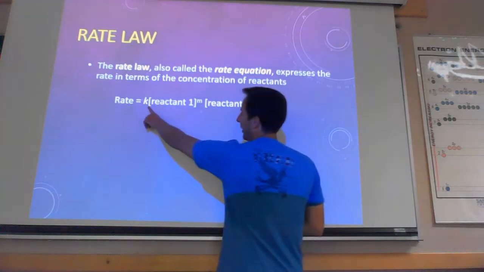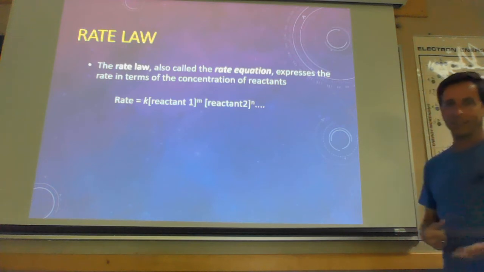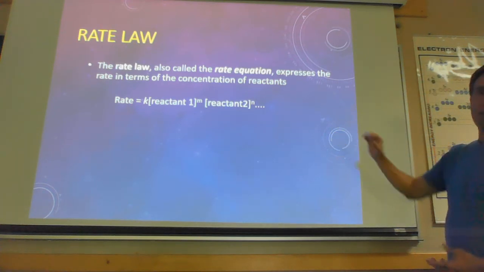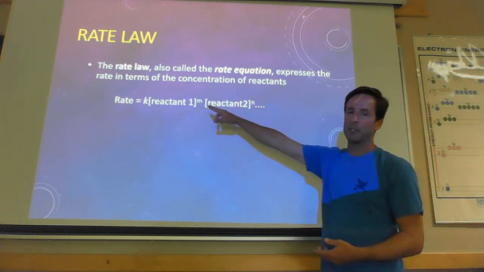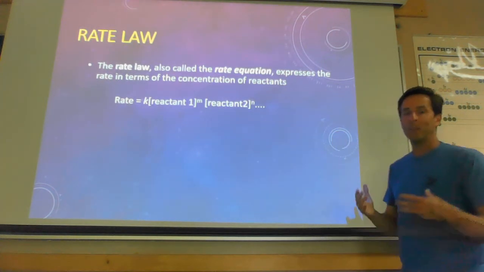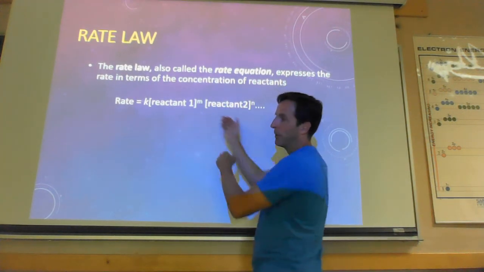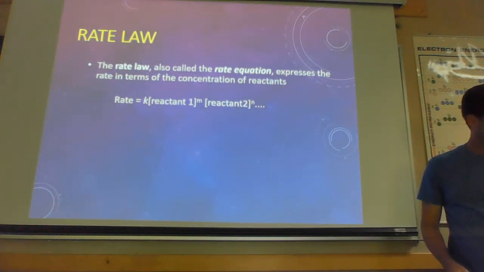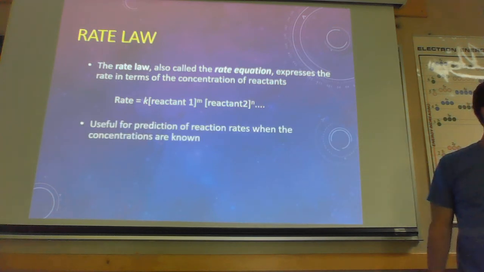There's also, in the front of the equation, k, a proportionality constant. It's called the rate constant. So my rate law is going to be set up like that, and basically we can do experiments to determine what the exponents are supposed to be, and we can determine what the value of k is, so that if I plug in any given concentrations for my reactants, I should be able to predict what the rate of the reaction is going to be. So we want to make this a usable equation. Again, that's a lot of information, but once we look at a couple problems, it'll simplify.